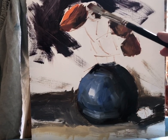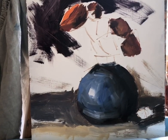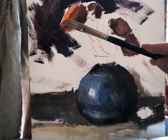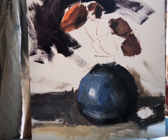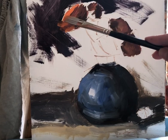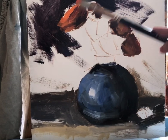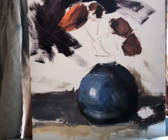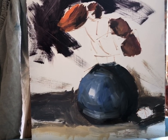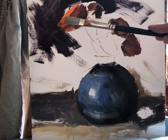Again, painting loosely because I start going into petals or get lost forever, like in the forest. So I have to just try to keep color clean for the front rows. So, and I'm squinting and seeing what are the brightest ones. This cadmium orange is a really good color for these orange roses. Trying to clean my brush to make sure I use very clean color. So I'm adding a tiny bit of yellow ochre and a little bit of cad yellow deep to this particular rose.